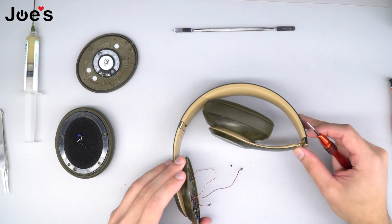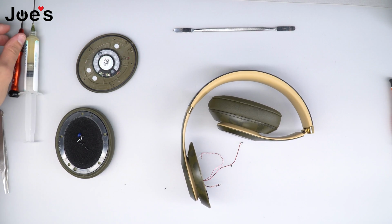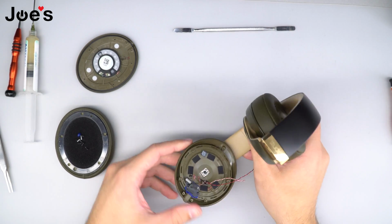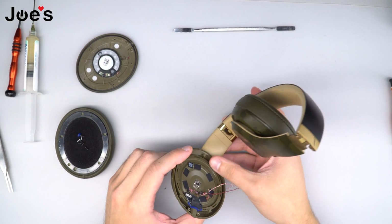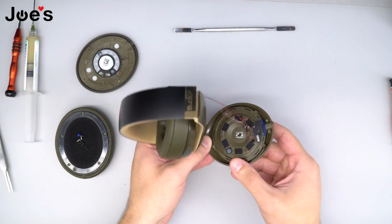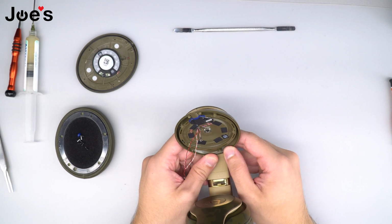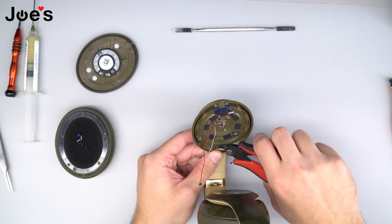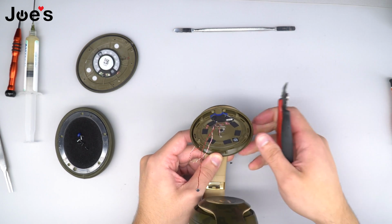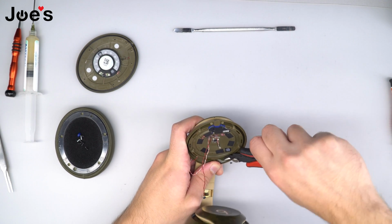Just like that. And we are almost complete with the Bluetooth repair. Once we put the cup on and we put the screw, the next step that we got to do is we got to make sure that we push the rubber tips through the opening. This is to ensure that no sound escapes and you have that clean and crisp noise canceling. So sometimes you're able to use pliers to kind of hook it and pull it through. You don't want to go too hard on the pliers, because if you do cut them, you could be in some trouble.